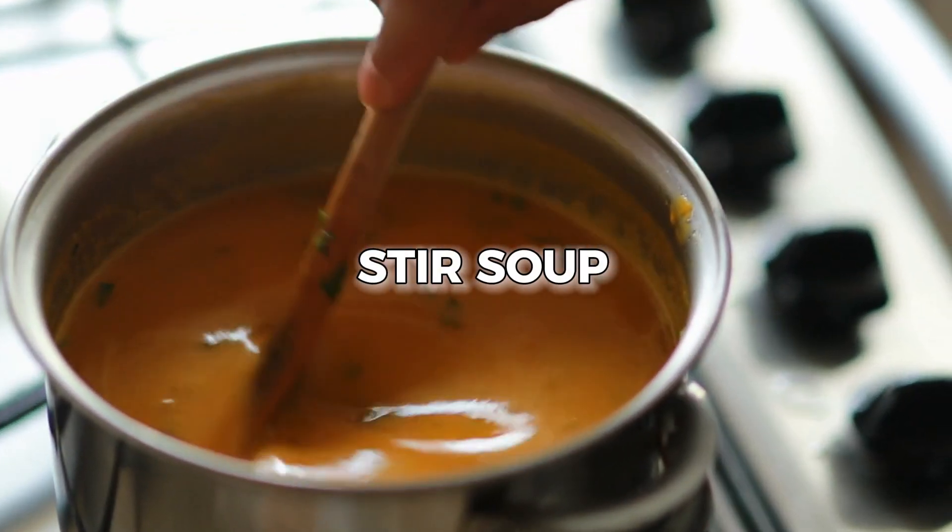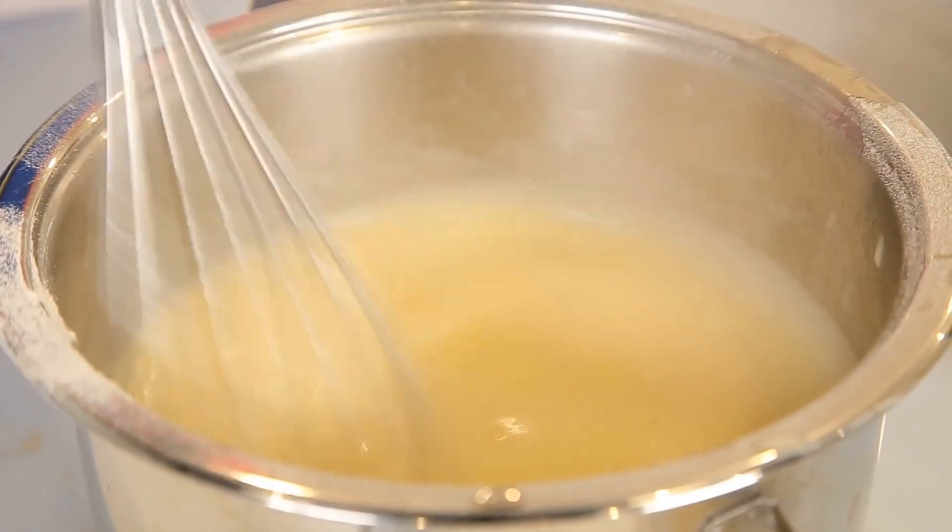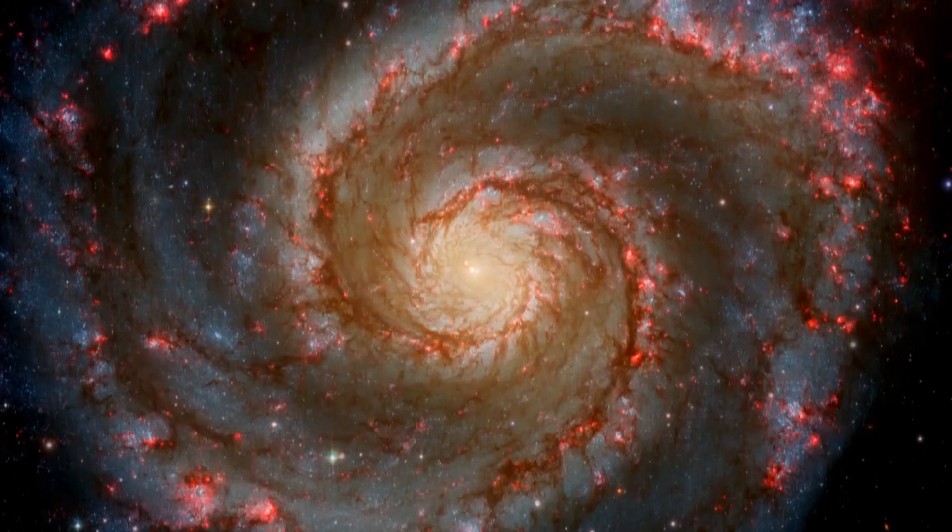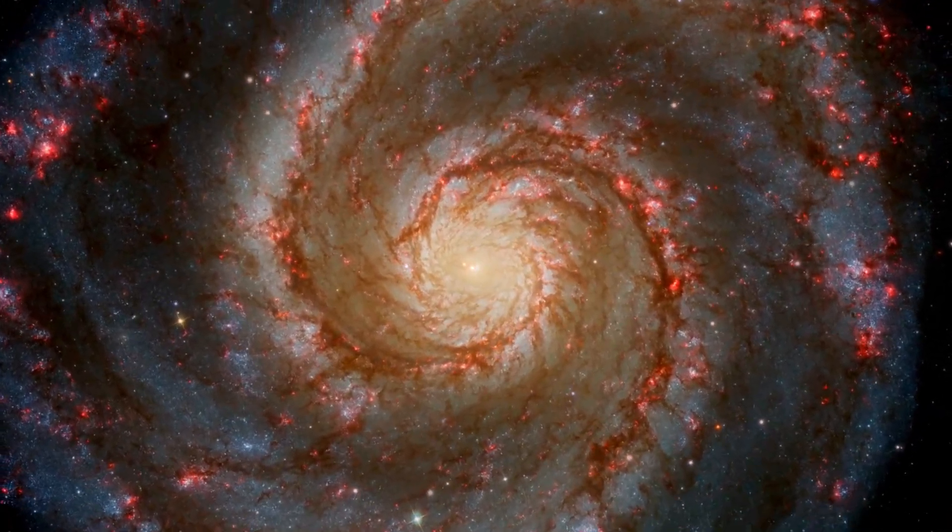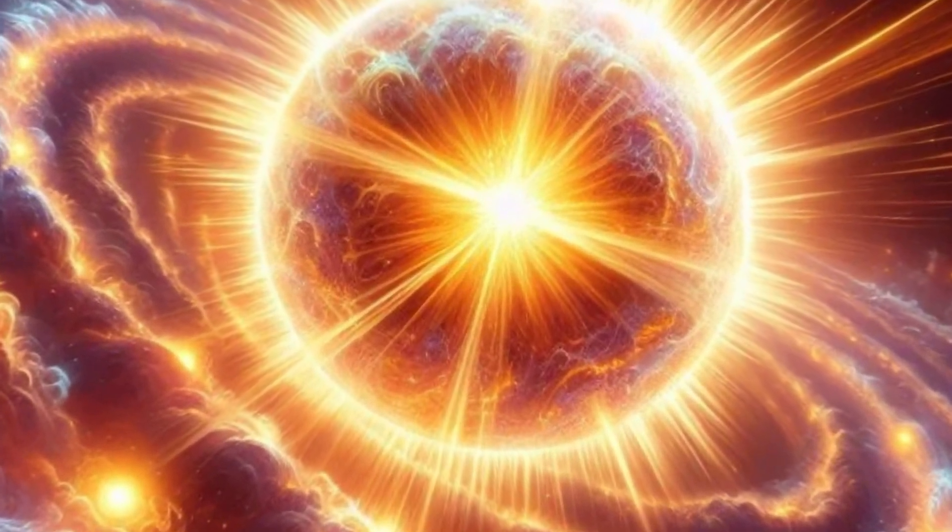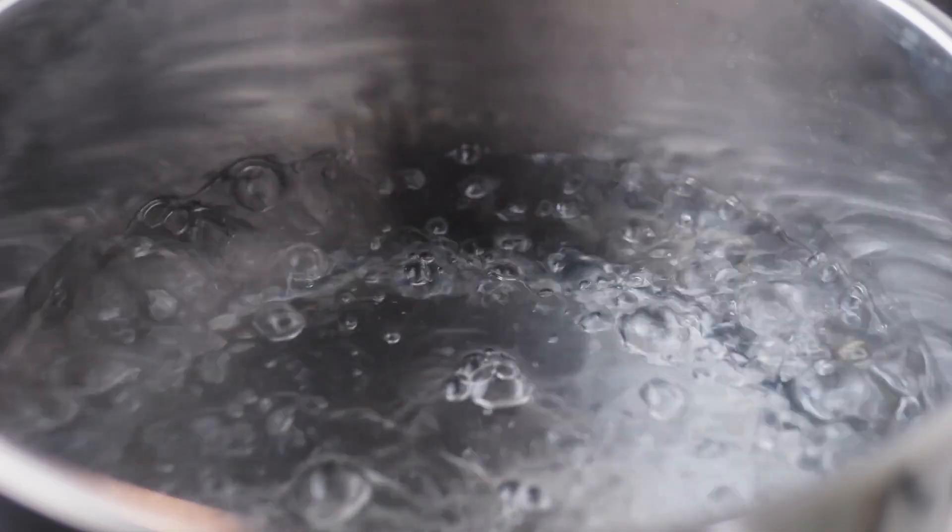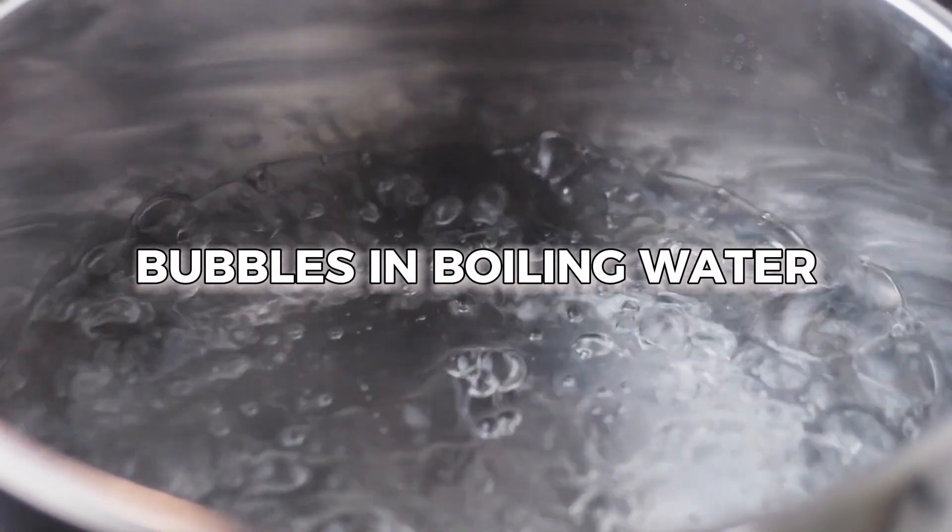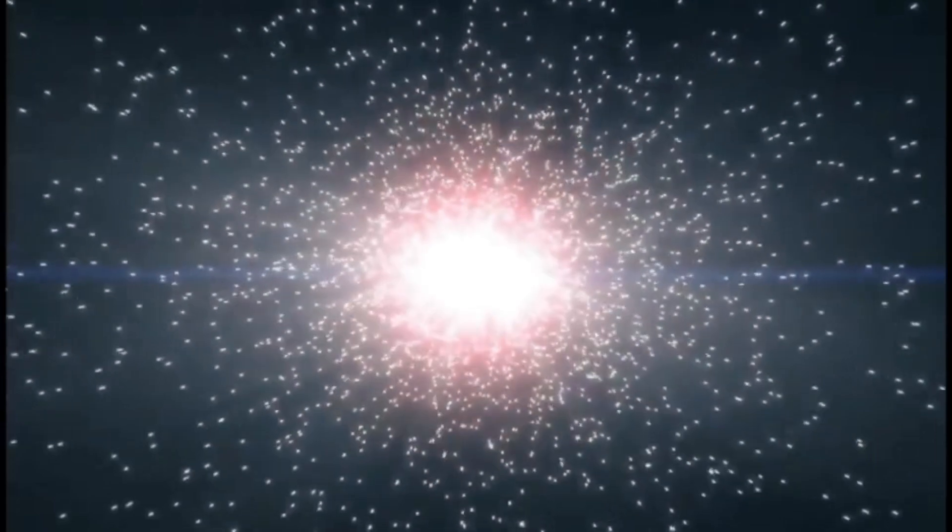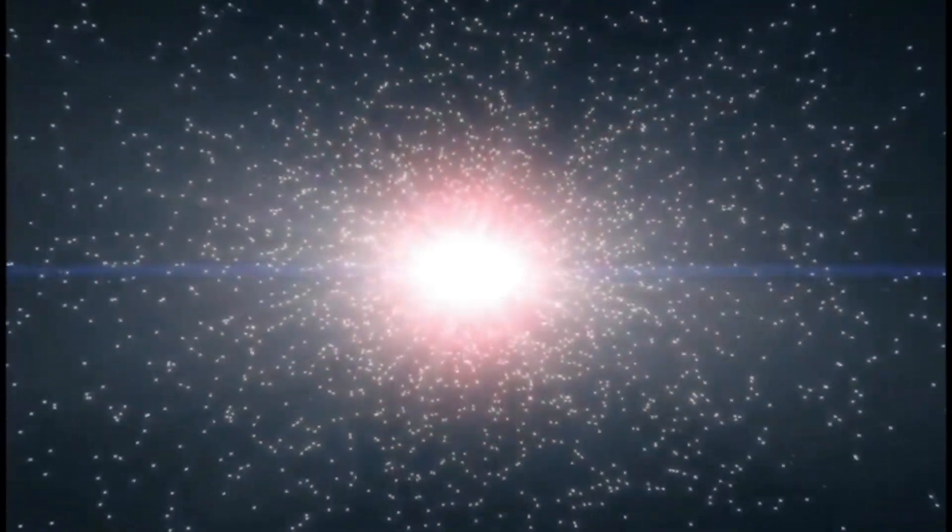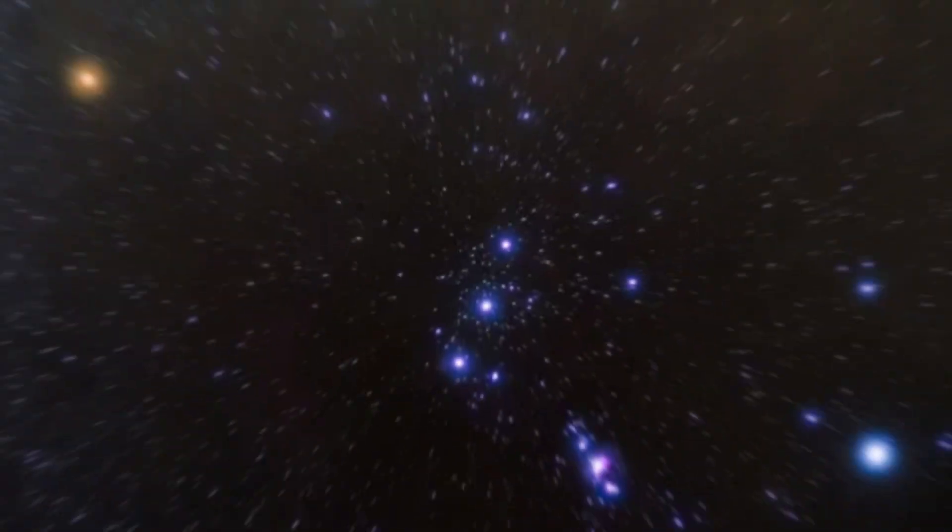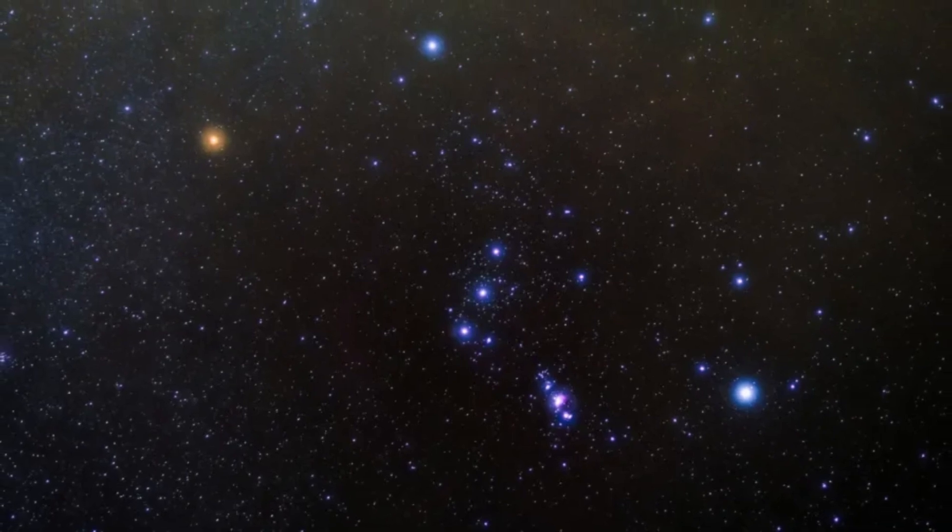Imagine, it's like when you stir soup, the hot bits rise and the cool bits sink. Well, stars do a similar dance, creating swirling patterns that can make it seem like they're spinning. The team thought maybe these swirling patterns were tricking us, making Betelgeuse look like it's spinning when it's not. Picture it like bubbles in boiling water, some popping up while others sink down. This movement could explain why some parts of the star seem to be coming closer to us, blue shifted, while others zoom away, red shifted.